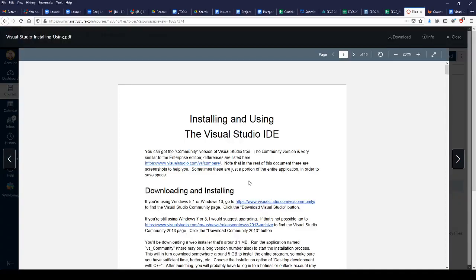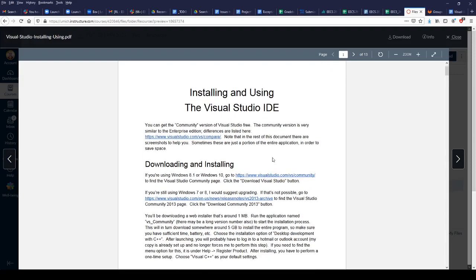Now the first thing you should obviously do is get it downloaded and installed if you don't have it yet. This video is meant to be a supplement to this document, not a substitution. So look at that document, get Visual Studio installed, and then we're going to look at some things that we have to do once for Visual Studio to get it up and running and doing the things we need to do, and some things we need to do with every project that you need to learn how to use. Okay, so after you've got it installed, don't start it yet.